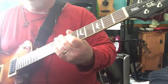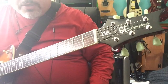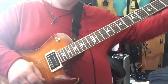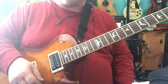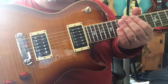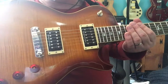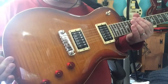Hey folks, I'm going to do a quick demo of my PRS SE Bernie Marsden model, which I just got used, so it was a great deal and I'm really happy with it. It also has these upgraded pickups — a Seymour Duncan Jazz in the neck position and a Seymour Duncan 59 in the bridge position — and they sound pretty good, I'm pretty happy with those.